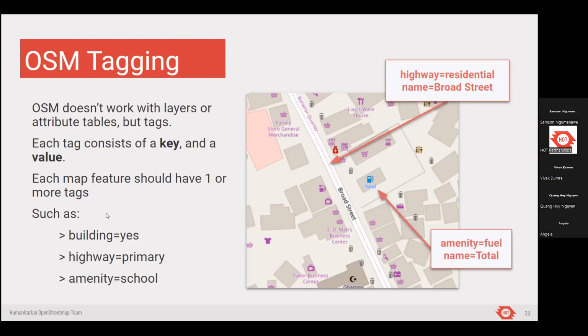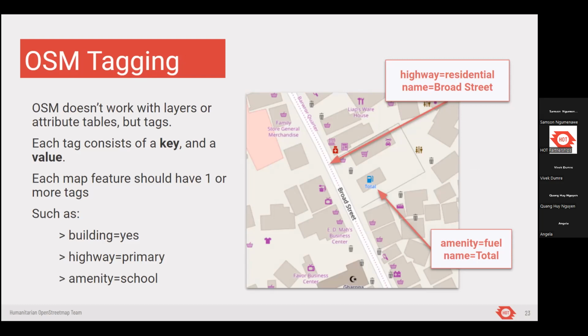So if I can go back to this slide here, you will see that someone drew a road here and tagged it as highway, which is the key, equals residential. So the key is highway and residential is the value of that road, because you will have very many highways, but with different values.